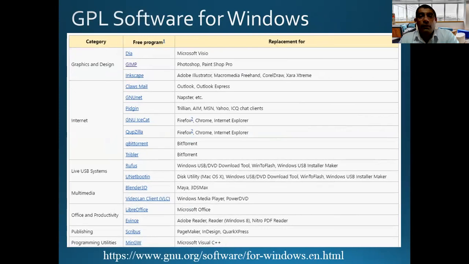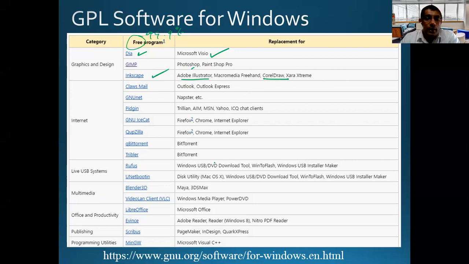So this is a slide for you all to think further about how open source software can provide for you. Anyone using Microsoft Visio? There's something called Dia, that is free and open. These are mostly 99.9%, I would say, free programs. So you don't have to worry about Photoshop, GIMP I just told you. Adobe Illustrator, CorelDRAW are very expensive software. There is an open source project called Inkscape.